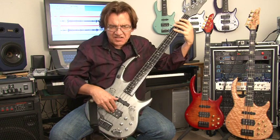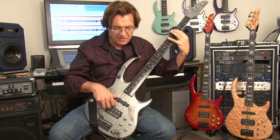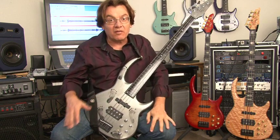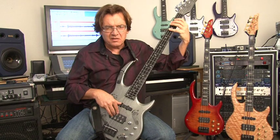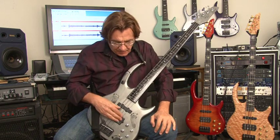If I'm playing a bass line, I'm trying to play it right here, because I get that growling, but I still have the low. It's not because you're playing fretless bass that you're not playing bass anymore. You are still a bass player. You're going to have to sound like a bass player. And that's where the mid is, on the low mid range, like 350, around that kind of frequency. And of course, everything below that.